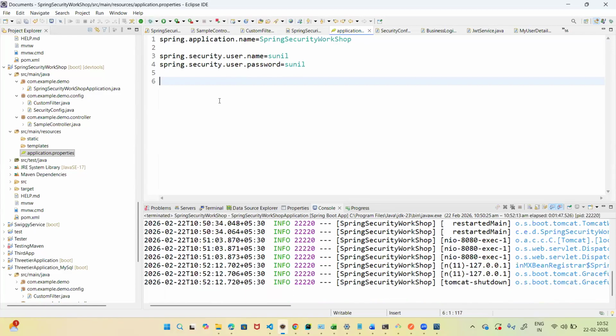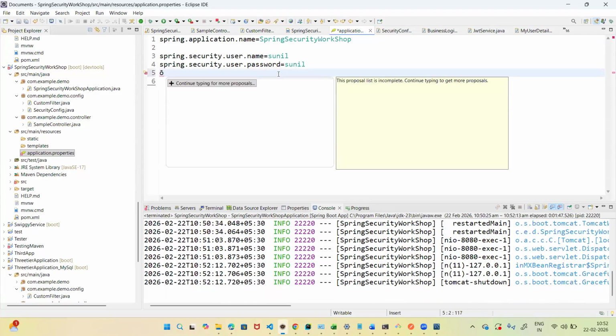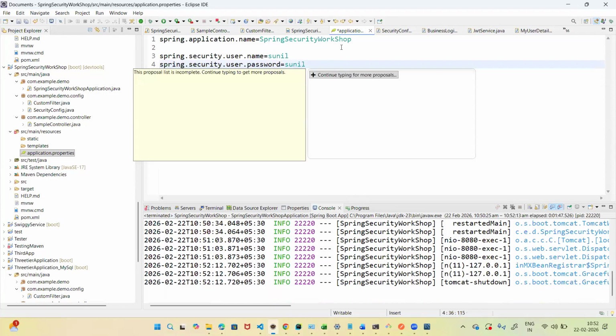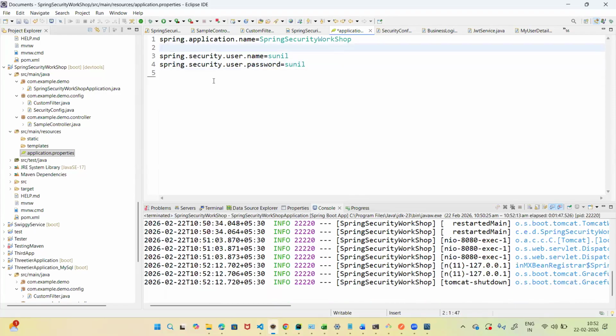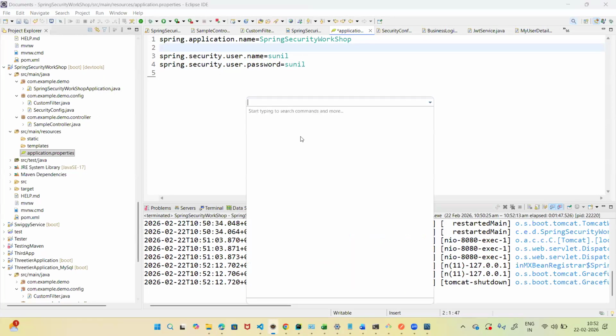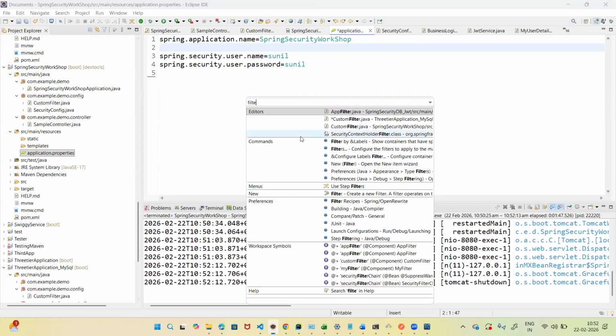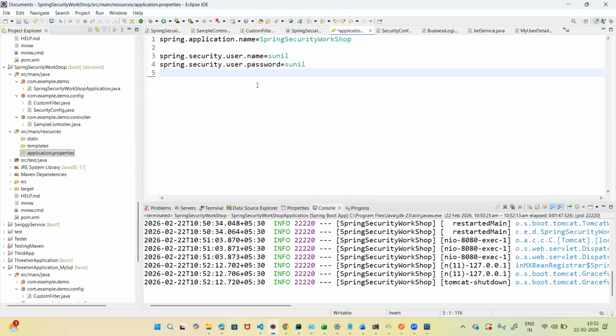So the first one is the filter chain proxy. Guys, in Eclipse, I forgot the shortcut to search for a file.